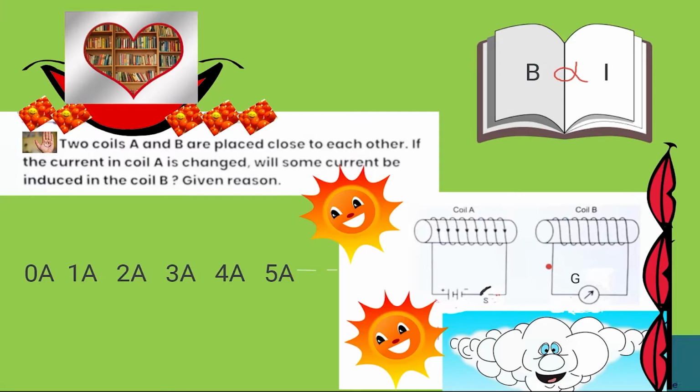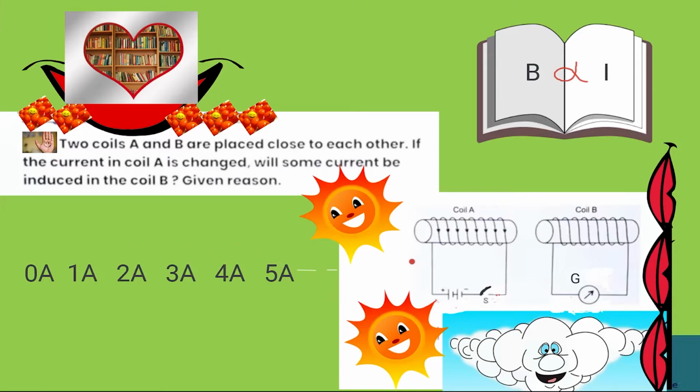Clear, children? Now, if I see that this circuit which was complete, I make incomplete, incomplete means I have pulled up the switch like this, as I'm showing you on the screen. Incomplete means there is no flow of current, and if there is no flow of current, I cannot see the deflection in the galvanometer. But with this also, I'm seeing a change in it. How? In the beginning, when the complete circuit was there, the current started flowing from 0 to 1, 1 to 2, 2 to 3, 3 to 4, and 4 to 5.